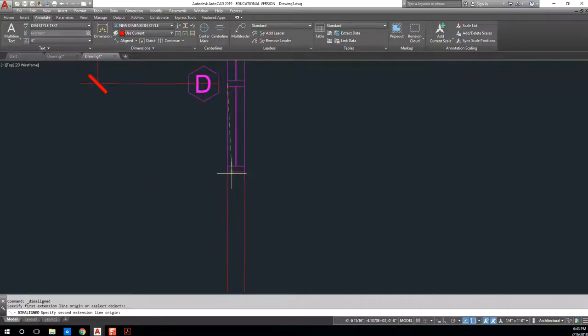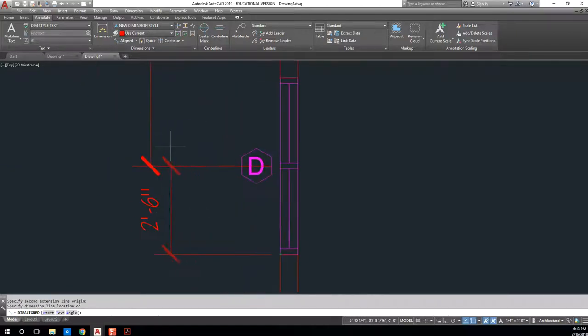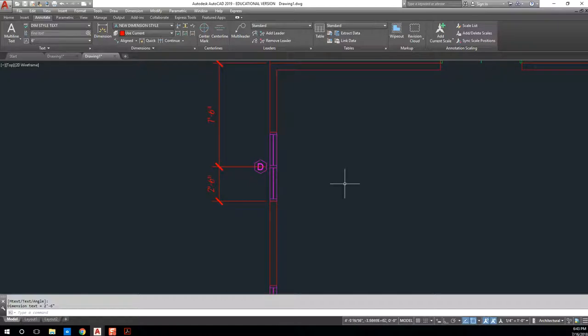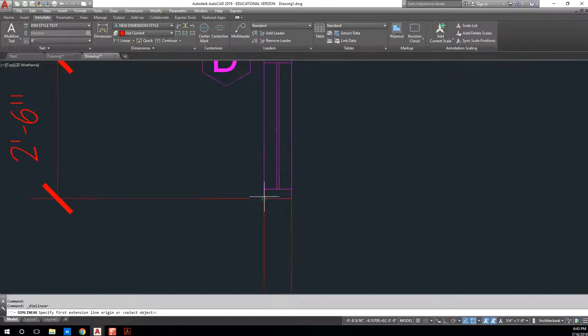here, click, come up. And if I want these two dimension styles to be aligned, right, in a nice, neat line, I'm just going to click on this dimension line of the adjacent dimension. Click, and they align, okay? If I change to linear, I can still continue to dimension.